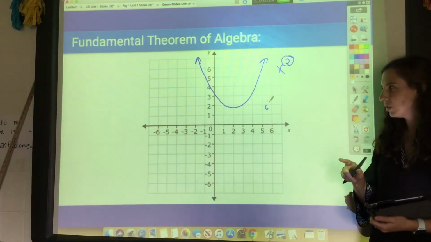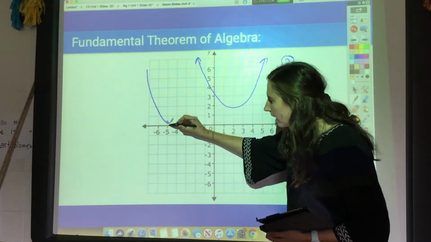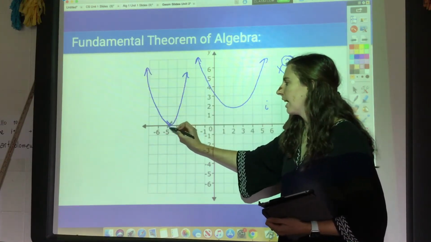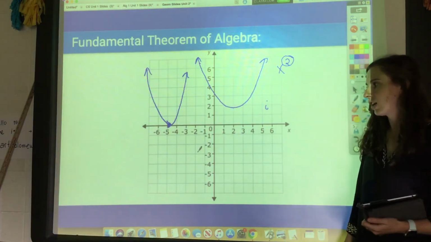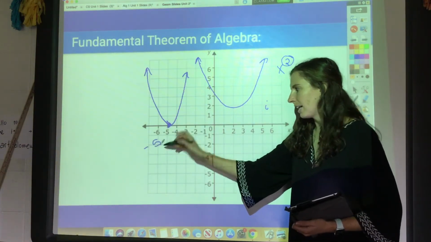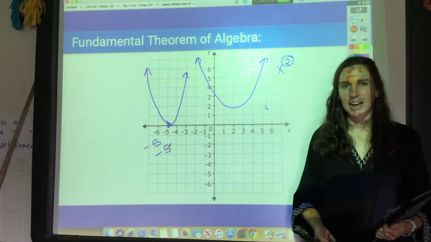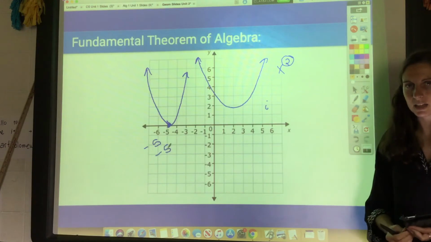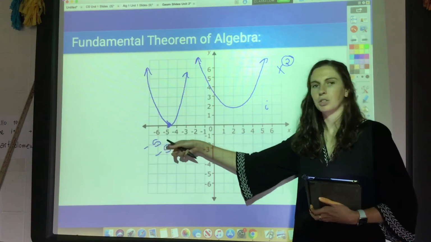It's also possible to have one other option, which is, what if you hit right on the x-axis and then go back up like this with the vertex on the x-axis? In that case, you still have 2 roots. It's just that the root is the same. You have a solution of -5 and another one of -5. They were just the same, and so that's why you only hit the x-axis that once. That's called multiplicity, by the way, if you ever hear that. This is called, there's a root of -5 with a multiplicity of 2 because it's there twice.